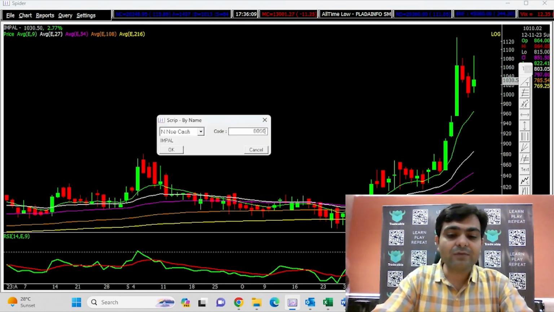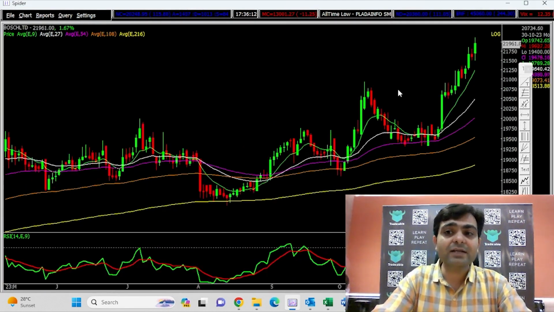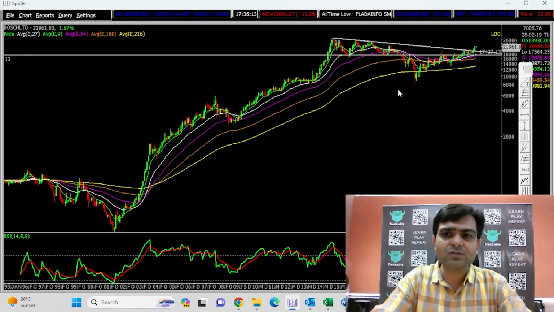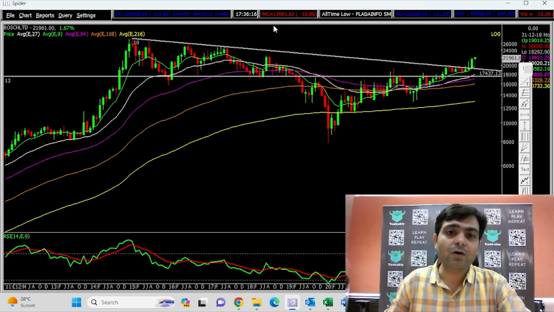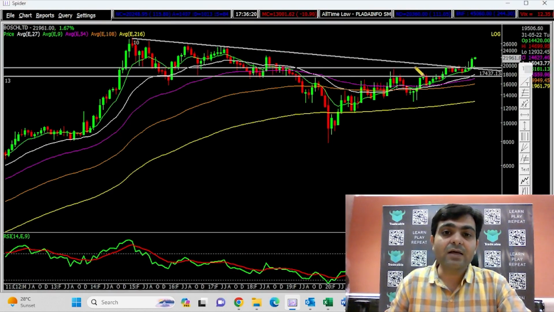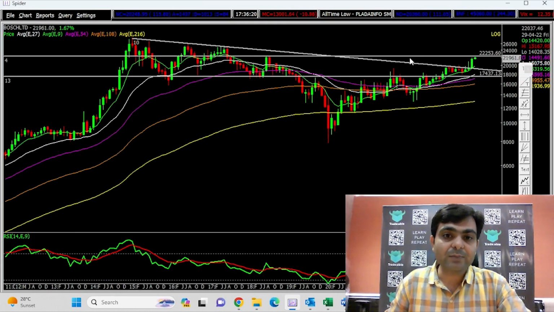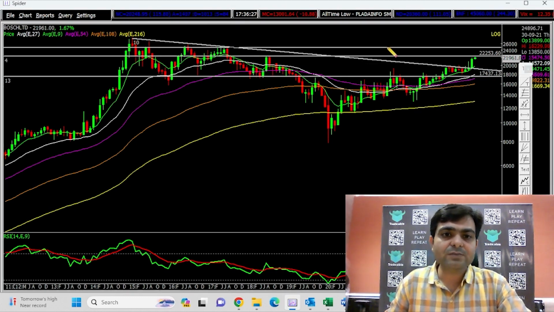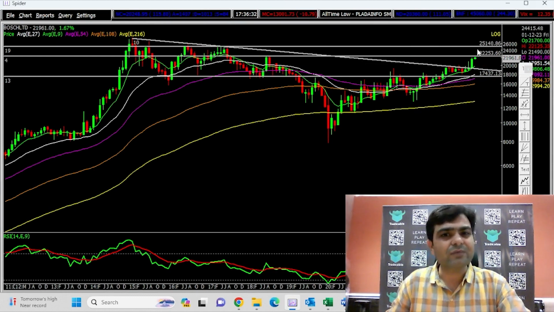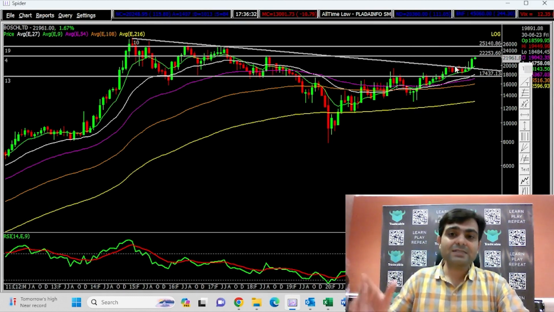Another stock that we have discussed was Bosch. Bosch is again forming a very good structure. Here we can see the decisive breakout of the falling trend line of 8 years and a base of 4 years. It is giving us further strength, and the next best upside potential is up to this level, which has almost been achieved. Once the 22,500 level is taken out, the next best resistance that we are seeing is around the 25,000 level or so. So let's see how things unfold.